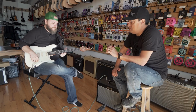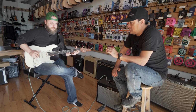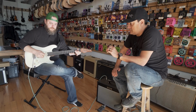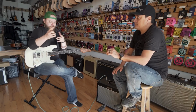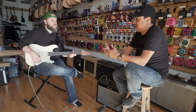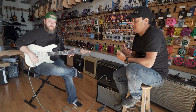Kind of break up earlier on that situation. AC15, 22-watt Marshall. That's what that is. And we haven't even messed with EQ or anything. We're not going that deep. What we're looking at really is, does it react like a tube amp? Yeah, I mean, does it have that little open thing going on right there?